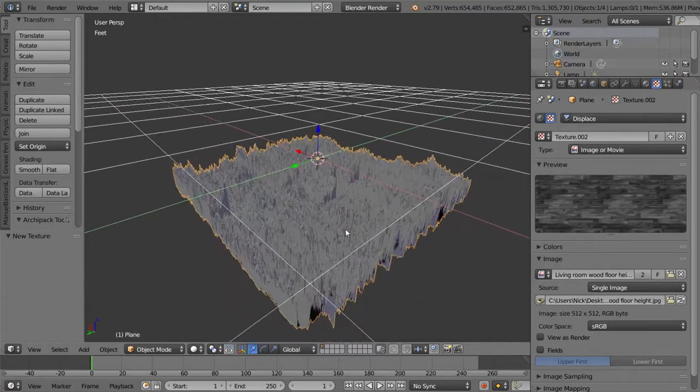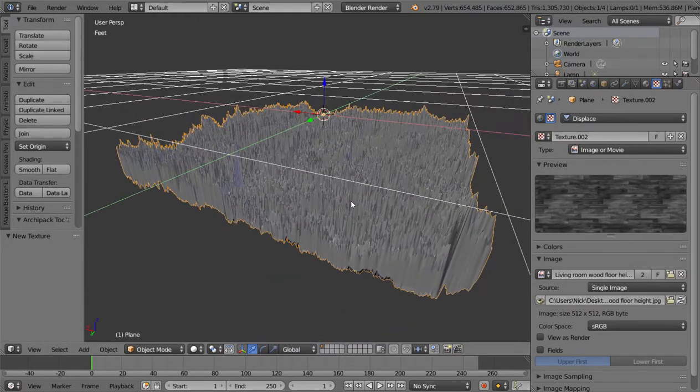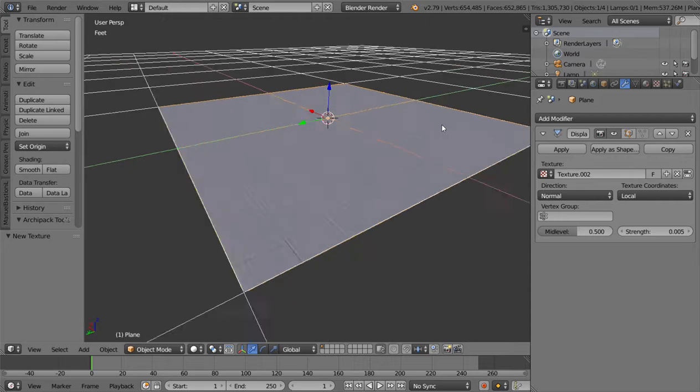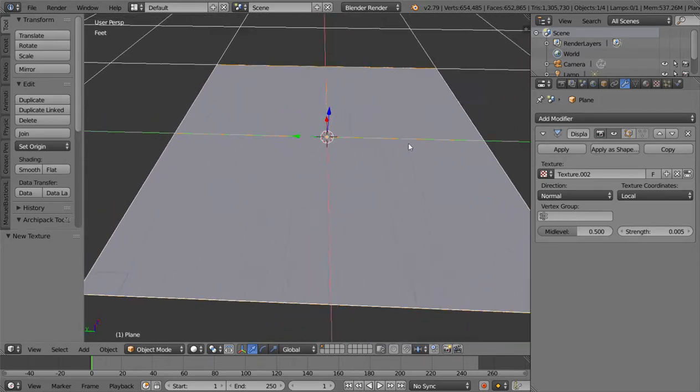You can see my plane is really jagged, distorted, whatever you want to call it. If you go back to the modifier tab, in the strength, go to 0.005. Normally 0.005 is a pretty good starting point. You can see everything flattened out.